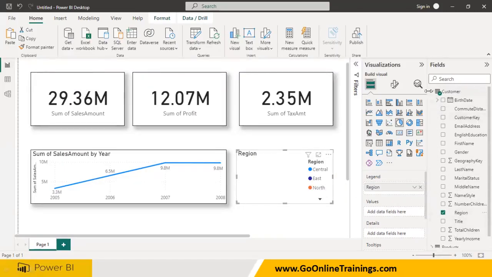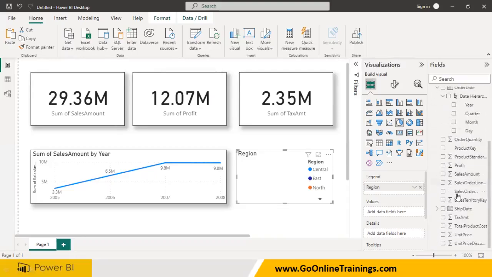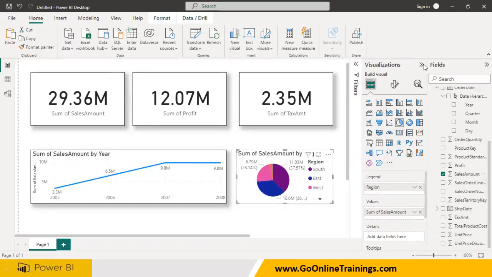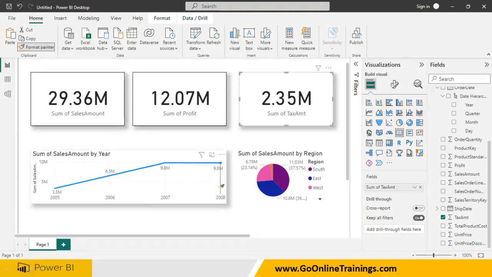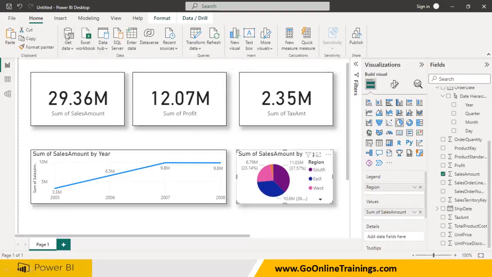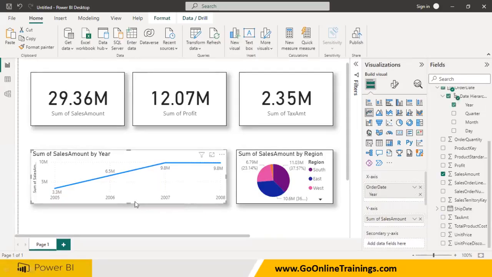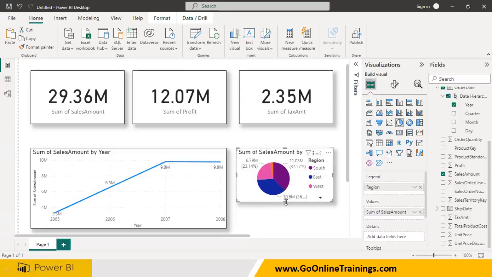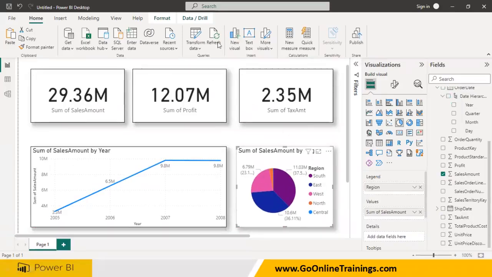So let me go and drag and drop a sales amount. When you drag and drop dimensional data, you don't get any visual. But as soon as you drag and drop the fact data, you will have the visual effect. Clearly, it can show you. Now you can increase, you can decrease whatever you wanted to do. You can do a lot of things here. And this is what is called a legend. I wanted to have the south, east, west, north on top of this, but not separately. This I don't need separately. This is what is called a legend.